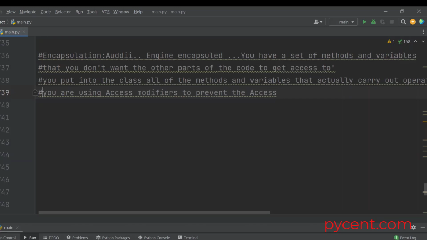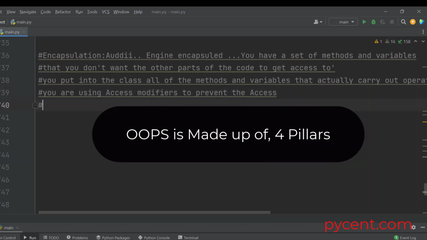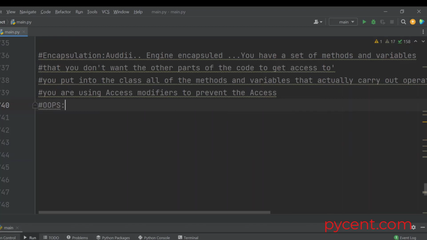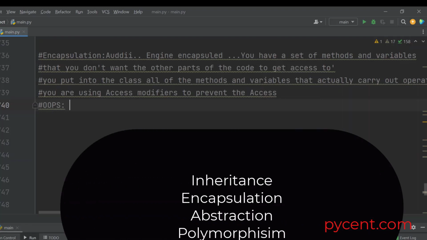Now it is also imperative to understand that when we are talking about OOPS, object-oriented programming structure, there are 4 pillars. The first pillar is inheritance, which we have already studied. The second one is encapsulation. The third one is abstraction, and the final one is polymorphism.